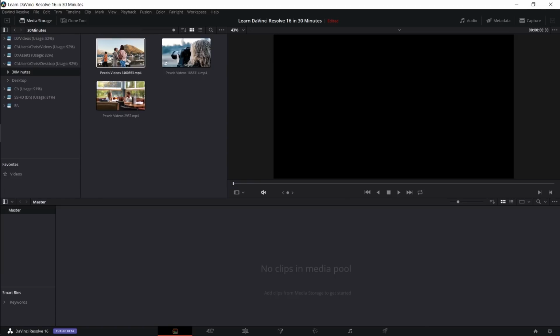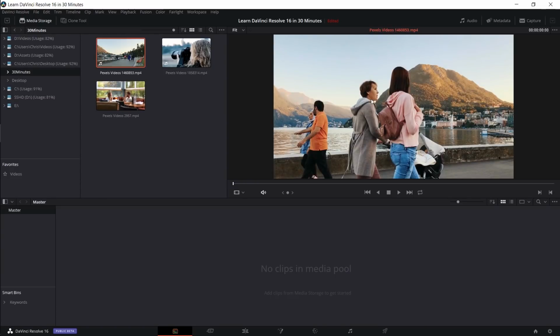So here we have a few video clips. If we want to preview any of them, we can left click and it will pop over here on the video preview window. If you hover over a clip, you'll get a line that will indicate the position in the whole video clip that you're looking at, and you can scrub it to get immediate thumbnails of the video footage. That will help you identify which clips you actually mean to bring into your project and which ones are unnecessary, especially if you're working with a lot of videos.